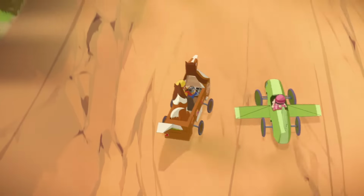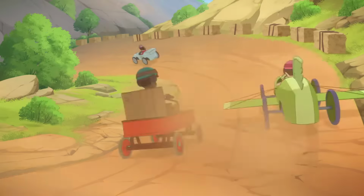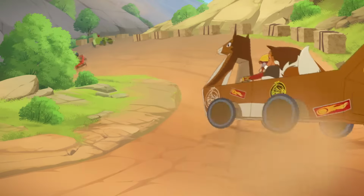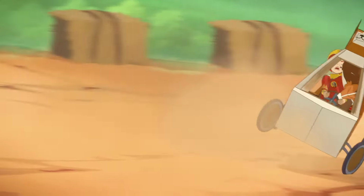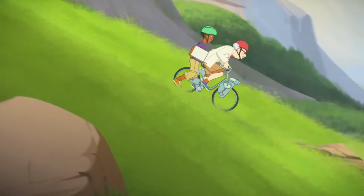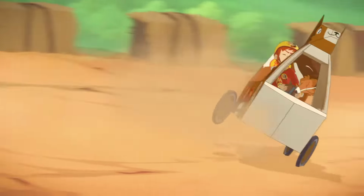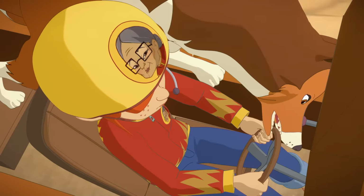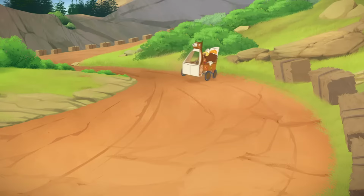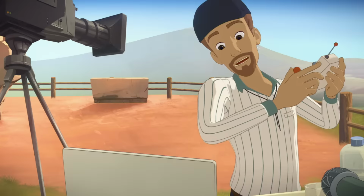Oh no! One of the early leaders, Zoe Parker, just spun out. She's fighting to regain control. Zoe, don't panic. Stop fighting it. Just turn into the spin. I know it doesn't sound right, but trust me. You can use the centrifugal force from that spinning to your advantage. Thanks, Lassie. And wait, she did it! A spectacular recovery by Zoe Parker to put the Mrs. Lee store car back in the race.